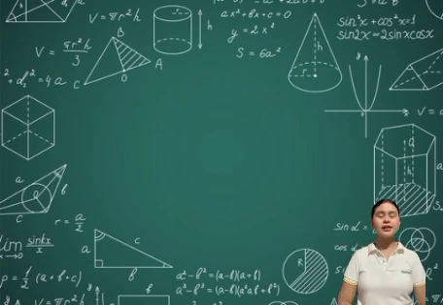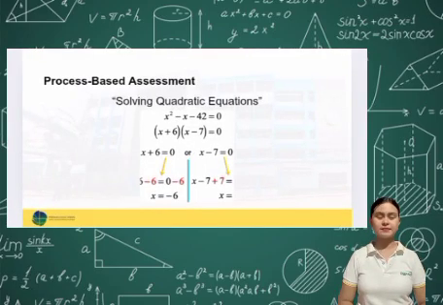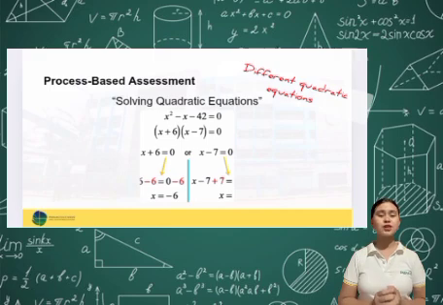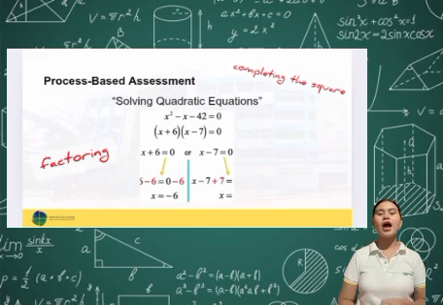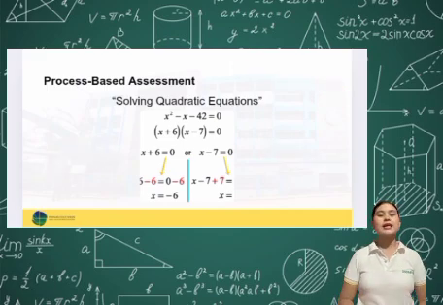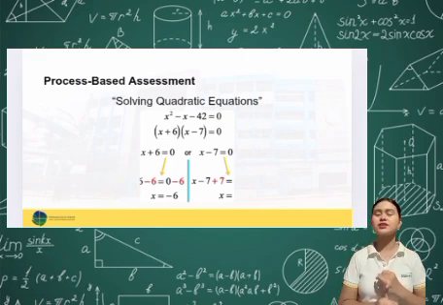Our first activity focuses on a process-based assessment titled Solving Quadratic Equations. In this activity, students are asked to solve different quadratic equations using various methods such as factoring, completing the square, and using the quadratic formula. Instead of simply checking if the final answer is correct, the teacher carefully observes how students approach each step, identifying the coefficients, transforming the equation into standard form, and correctly substituting values into formulas.